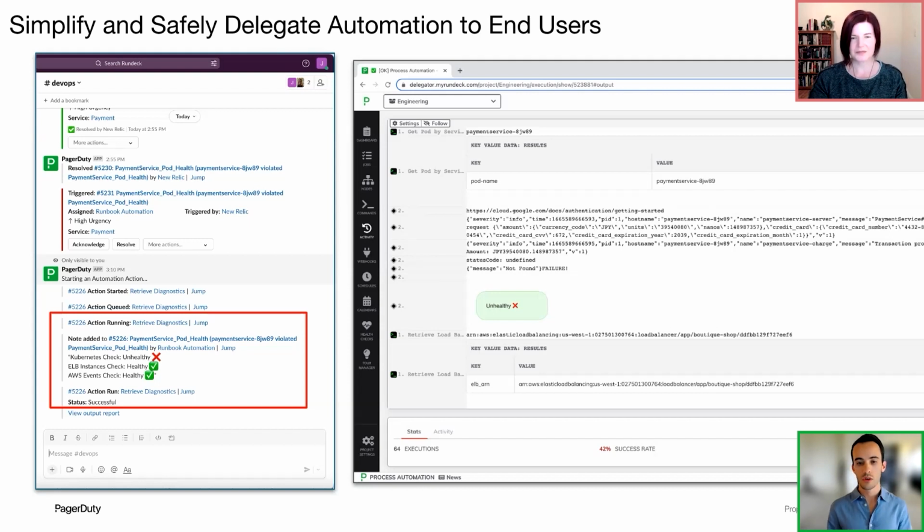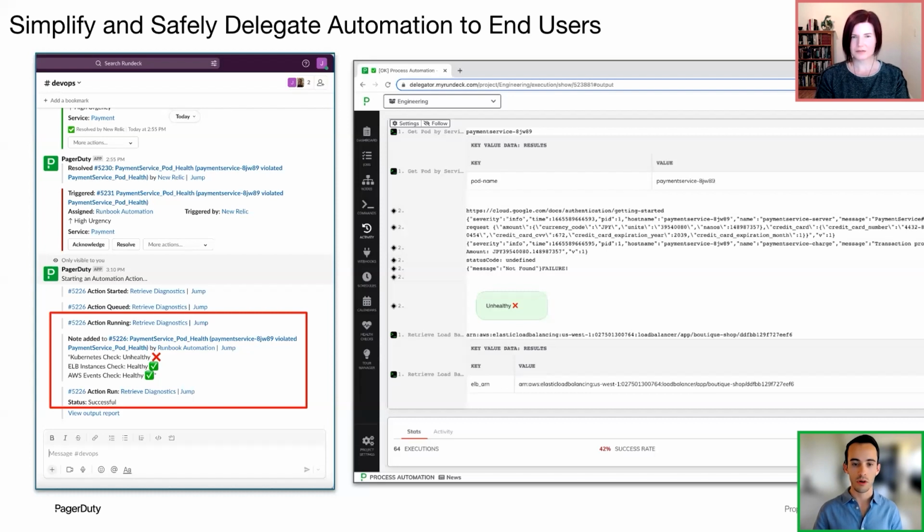Yeah, certainly. So what we'll show in the demo is performing, or executing, I should say, an automated diagnostic runbook. We'll have an incident that's already been created by an alert from New Relic, in this case, about a service in Kubernetes that's not performing the way it should. A synthetic check has failed, and then there's going to be a pod alert. So PagerDuty's core product of incident response is going to be part of this demo, showing just detection of that alert. And then we'll go into running an automation action.